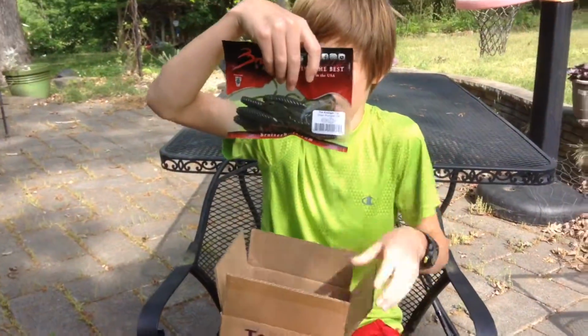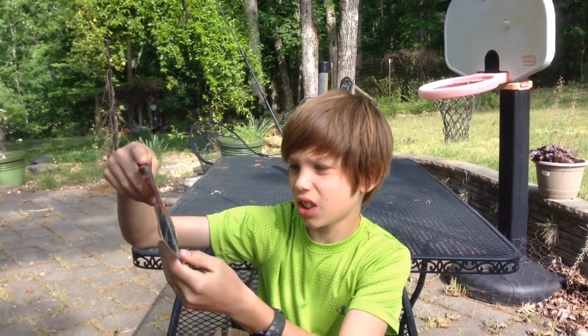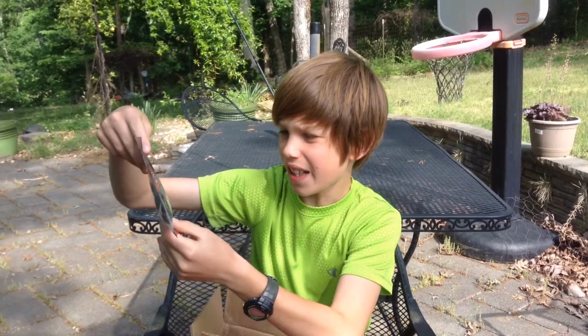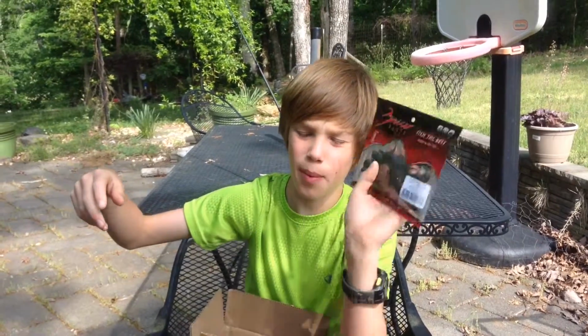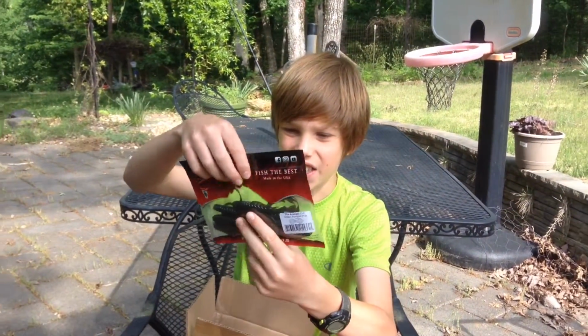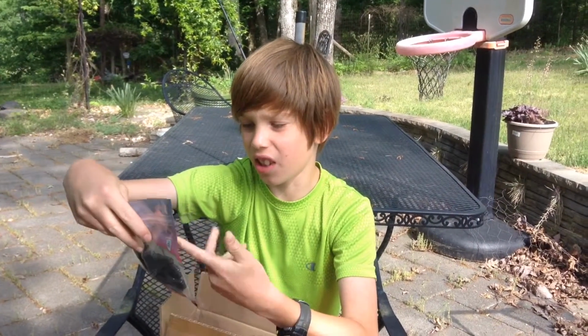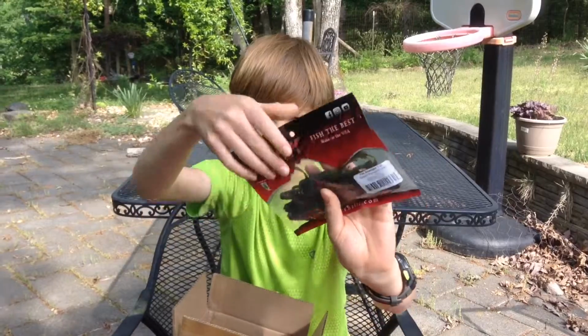What I got from Pack Away House was these Bruiser Baits Adventures. They look super awesome. I actually have fished with these a little bit already. I haven't caught any bass on them yet, but they have really good action. They only come in a 7-pack, for only like $3. Got them in green pumpkin.